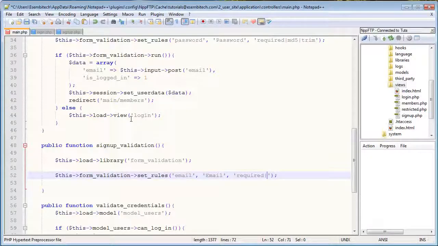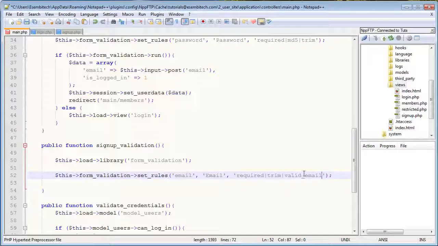And then I will show you a couple more of these different rules that you can set. So we want to require and trim it first off. Another thing we want to do is, there's a function or a rule already preset in CodeIgniter, and all you have to do is type valid underscore email. And I'm sure if you've ever done form validation with native PHP, you know you can get some pretty nasty functions that try and decipher whether a email is valid or not.